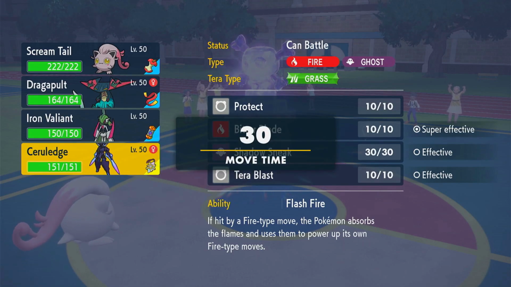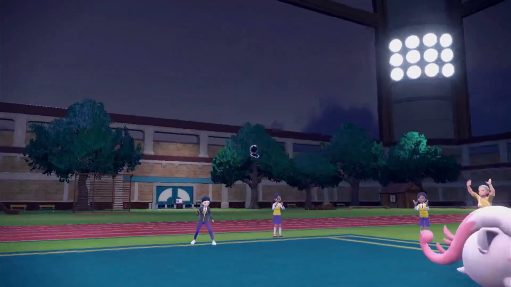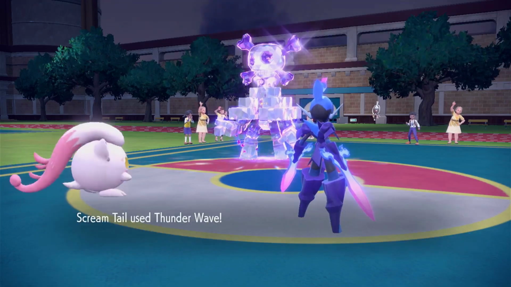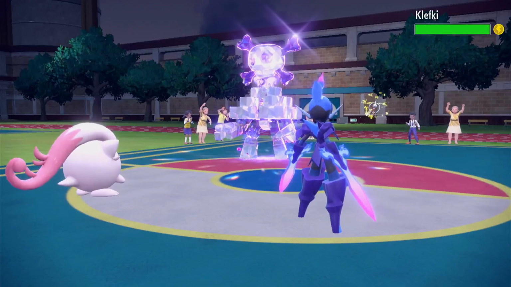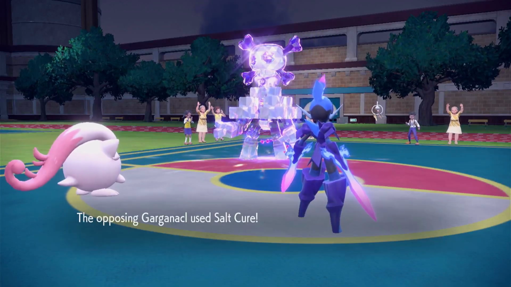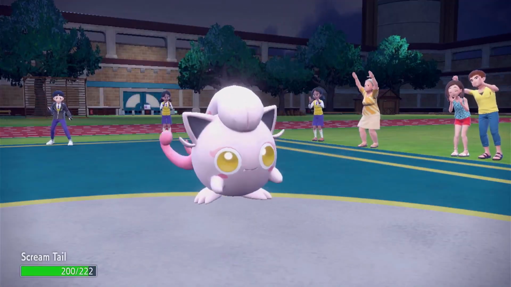So I'm thinking between Iron Valiant and Scarlet here, but Scarlet is able to take out the Klefki, and since, you know, I have Screamtail for Garganacl, it felt like the right option here. Yeah, we get that Thunder Wave off. Should be a little bit harder for them to get moves off now. Maybe they'll get paralyzed just like that Delibird from that last game.